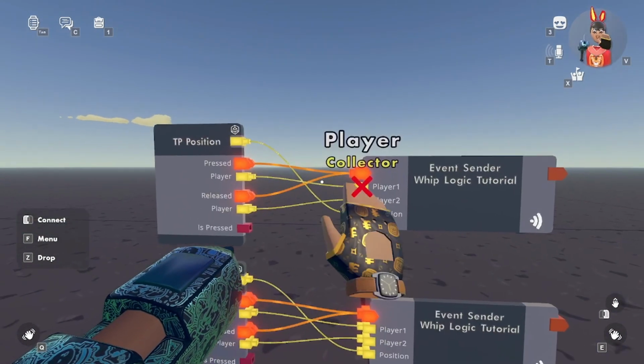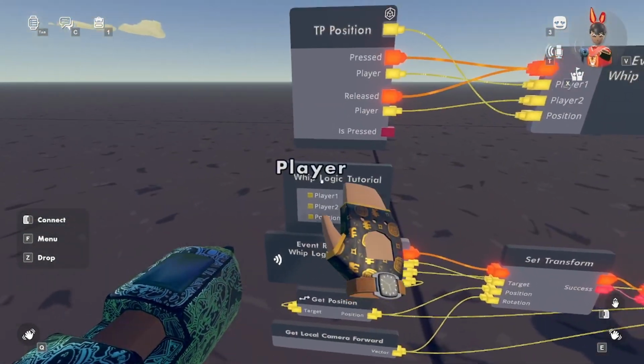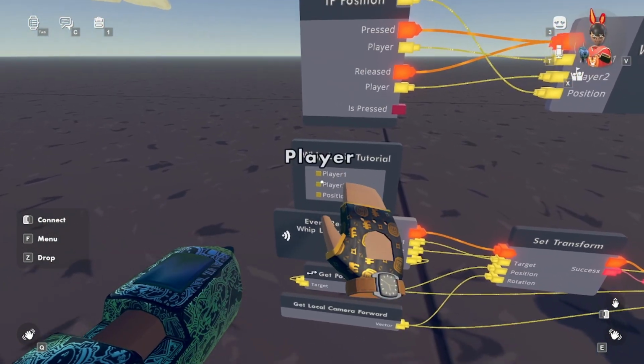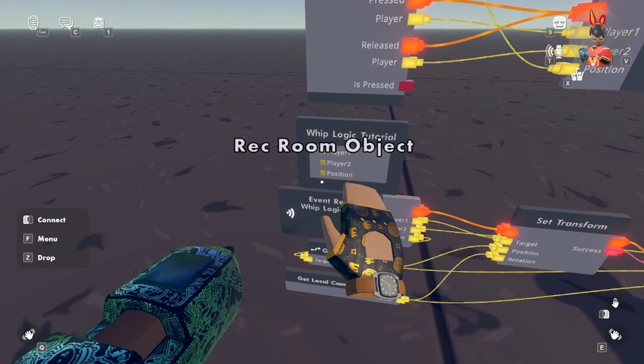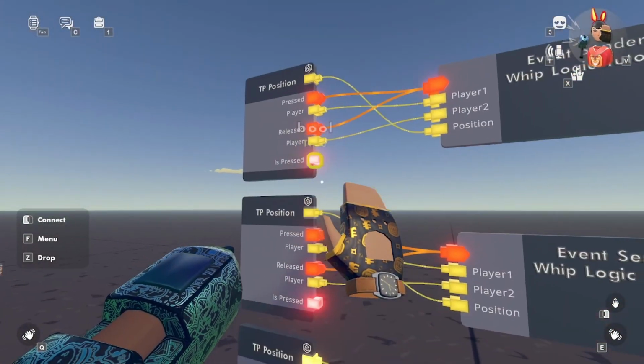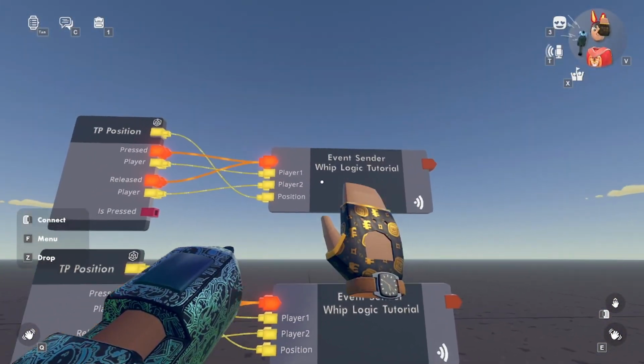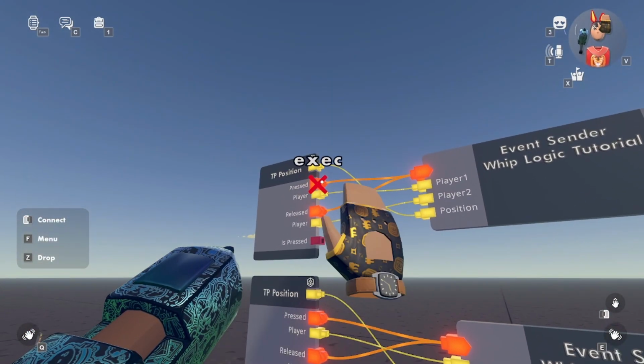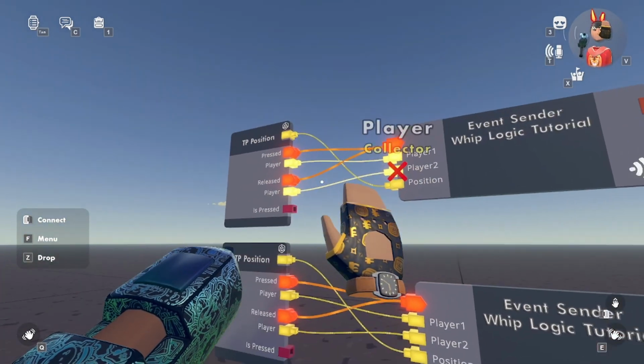So, once you create your whip logic, which has 2 different player definitions and a rec room object, so we can get the position of the toggle button, you want event senders, which sends the definition of what this is doing. So on pressed and toggle, it'll activate it, teleporting the player.